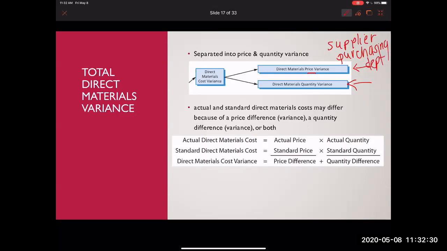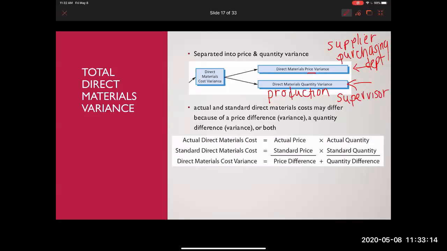And then we have direct material quantity variance. And anytime there's a quantity variance, in this particular case, it is dealing with the production team, okay? Because they're the ones that are using the material in production. So if they're using too much material, then it's sure to cause a variance. And if I'm the accountant in this case and I'm trying to understand the variance, then my point of contact when studying the direct material quantity variance is to talk to maybe the supervisor in that particular department.